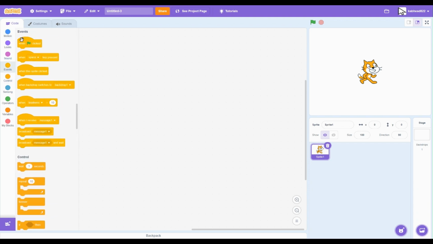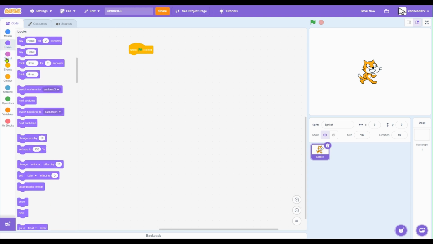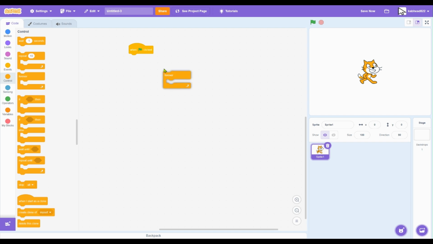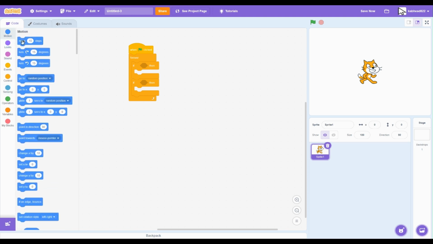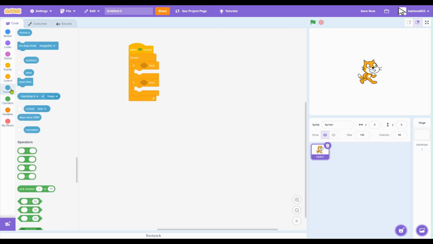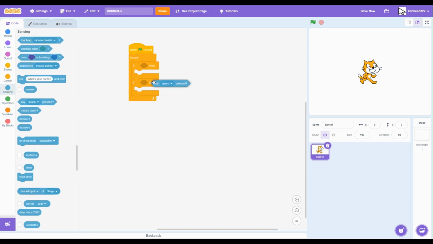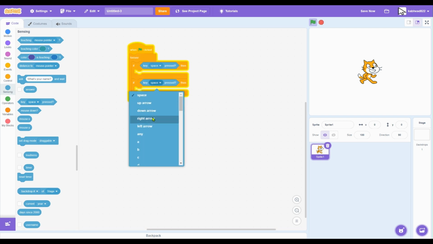First, as usual, you will need a when green flag clicked. Then you may think we're just adding a forever loop and four if-then blocks, but let's just do that. This guys is not how you are supposed to do it.